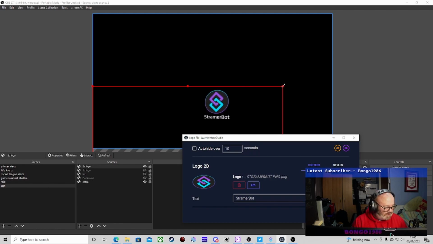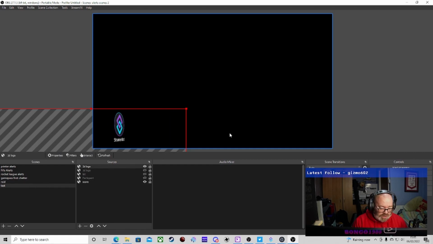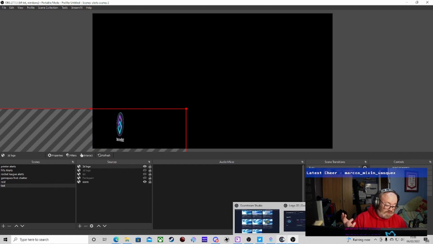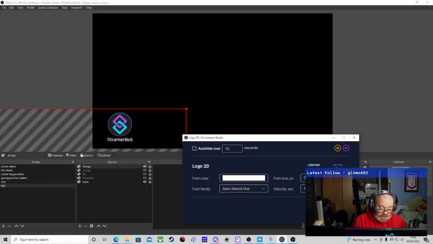Spins on an axis. Anyway, again, it's a nice simple one. Put it in the bottom of your stream where you like. To be fair, you can maybe even use some of the filters built in, or the plugin, sorry, in OBS to do a few extra bits towards it. But they're the nice simple ones.